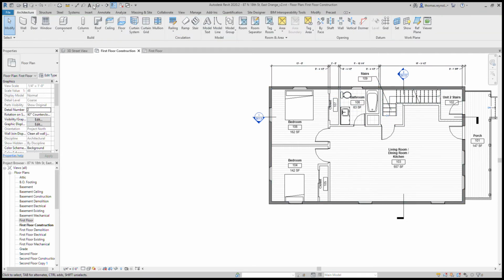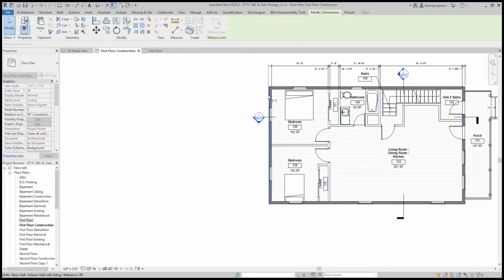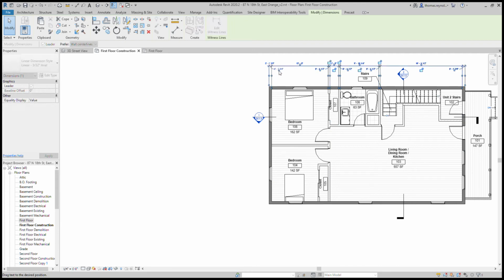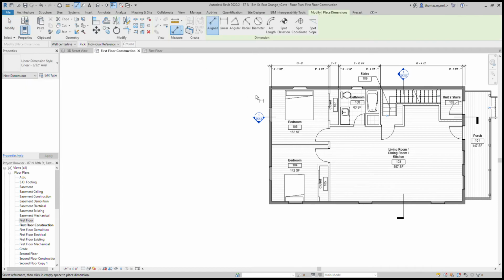And I'm going to add some other dimension. I'm going to take this, I'm going to hit Edit Witness Line, and I'm going to connect it to the outside there and bring this tag over. And I'm just going to add some additional dimensions. And I'm going to do the same.